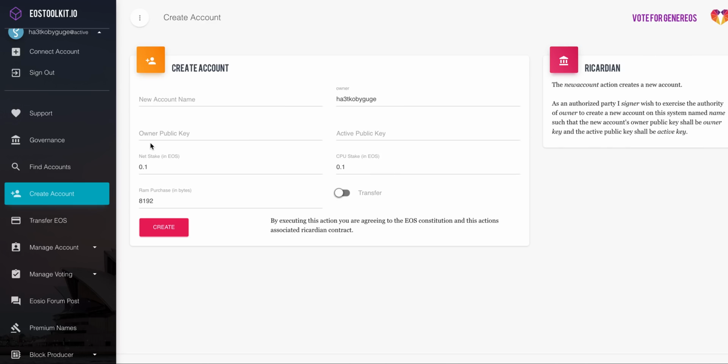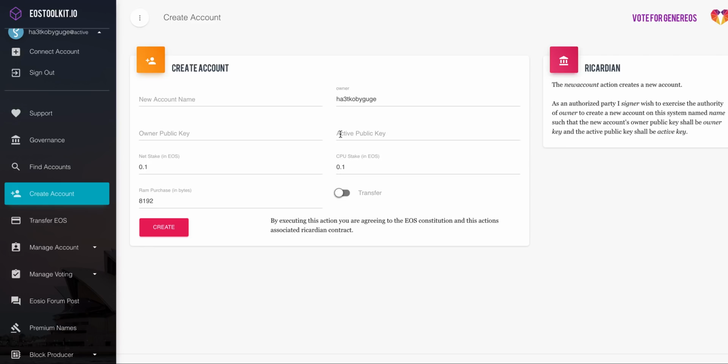Now, this is huge, but remember that you will be using this account all your life, as long as you use EOS apps. What you need to do is write your new account name, which has to be 12 characters. The owner and active public keys can be totally independent keys. You can generate a key offline, either using Scatter or other tools like the ones we had, or use extra keys you have already created. Remember, you only enter the public key, not the private key, in both owner and active.